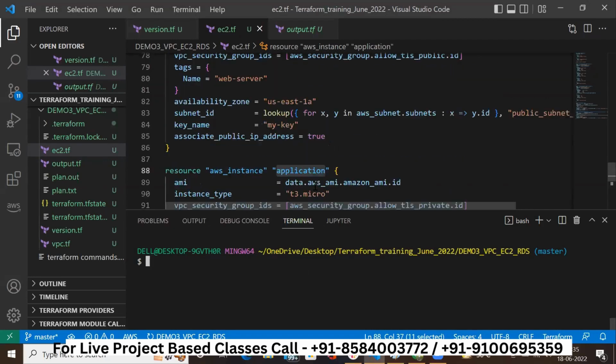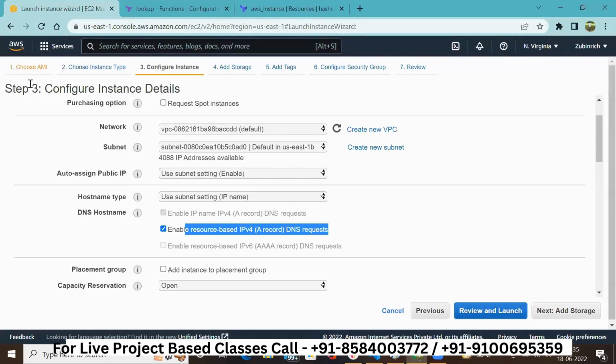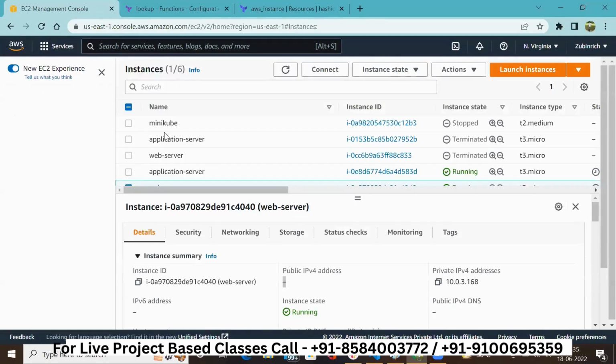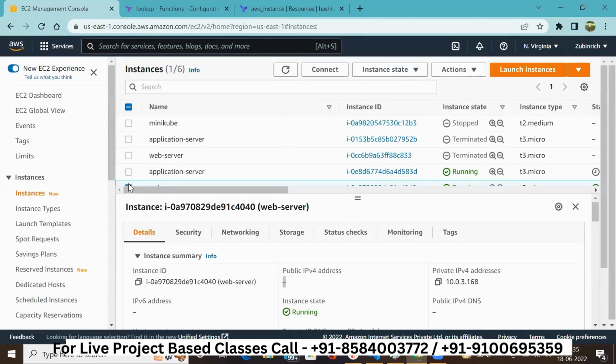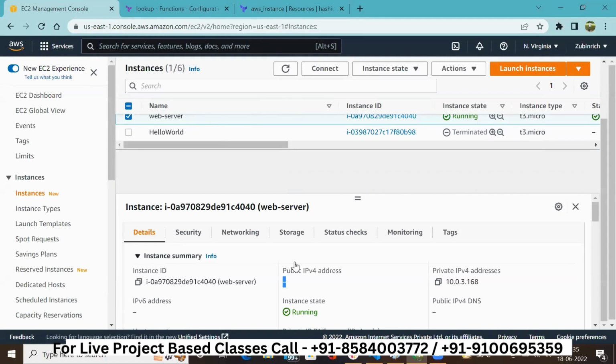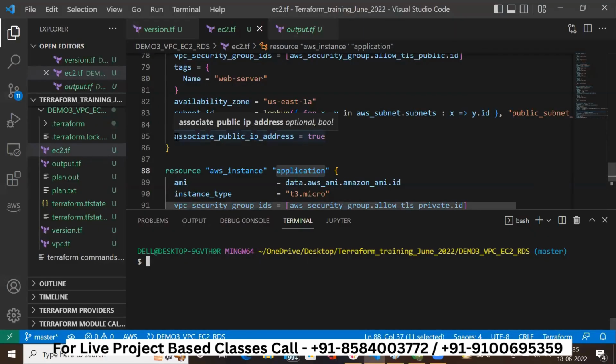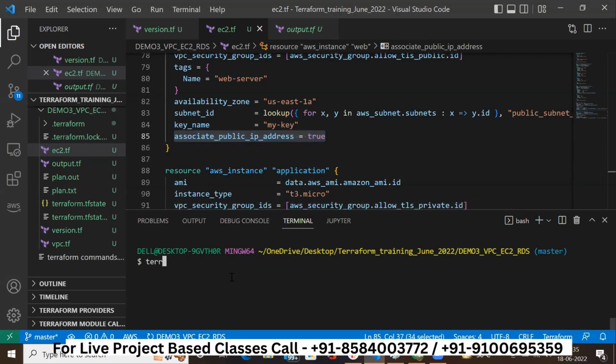So I have made one change for associating the public IP with our web server. So this is our web server. You can see right now we do not have any public IP. Now I have passed an argument, associate public IP address, true. Okay, so let's do terraform apply again.